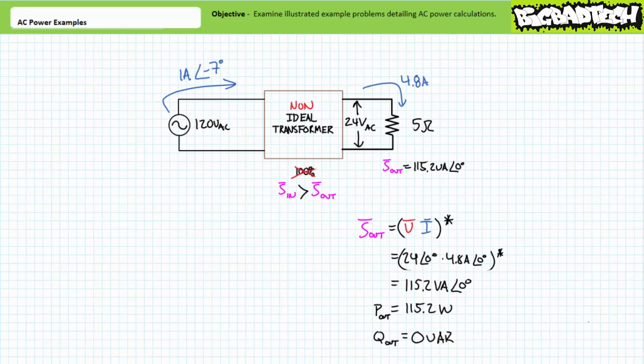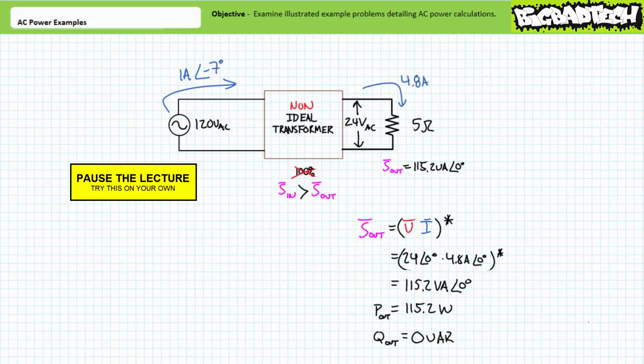Additionally, this current appears to slightly lag supply voltage by, let's say, 7 degrees. Current therefore can be represented using a phasor equivalent as 1 amp at an angle of -7 degrees. Given we've observed a slightly higher current draw and slight phase shift between voltage and current than the ideal scenario, we might expect a tiny portion of apparent power to be directed towards a reactive power interchange. What is the power input to this non-ideal transformer, and is all of it being put to good use? By all means, pause the lecture and think about this.